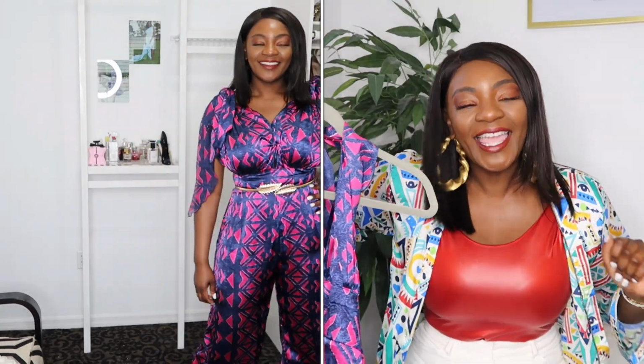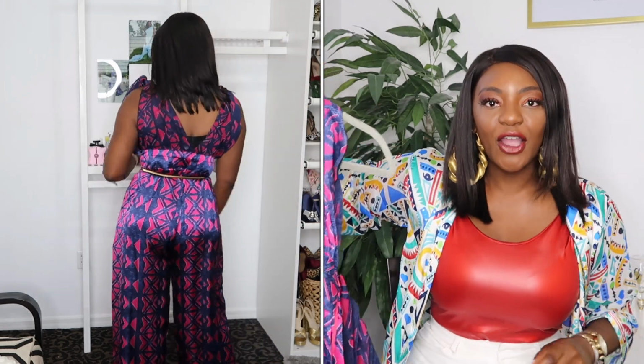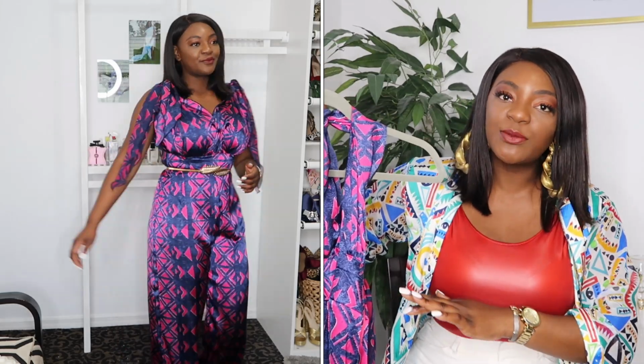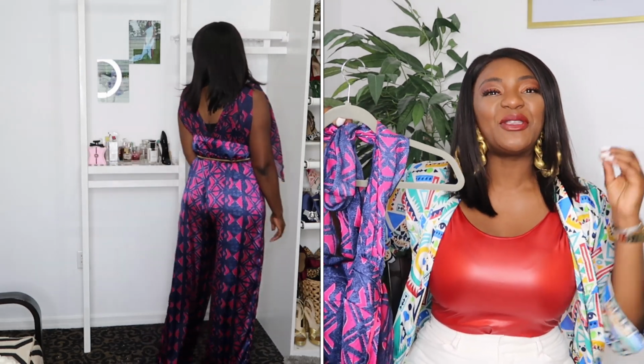Do you understand? Like, first of all, okay, specs on this. This is a size large. She makes the exact same pieces in different prints. So if you want a duster, if you want a kimono, you can get this in a variety of different colors. If you want a jumpsuit that looks like this, you can get this exact same one, not necessarily in this print, but in a different print. But if you do want this print, you can specify and tell her exactly what your measurements are.